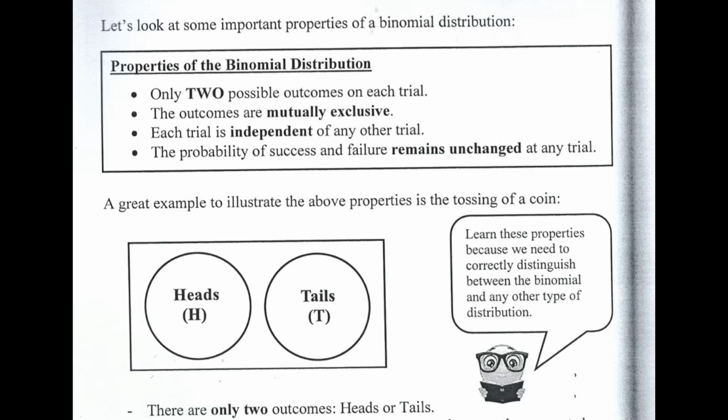Okay, so firstly, as we've already discussed, there are only two possible outcomes on each trial, either the heads or the tails, the odds and the evens on the dice, or the win and the loss for a soccer final, etc. Secondly, the outcomes are mutually exclusive, meaning if it's heads, it can't be tails, and if it's tails, it can't be heads. Try and imagine a Venn diagram. On your Venn diagram, if we're looking at the coins, for example, we either have heads or we have tails, and those circles do not intersect. That's what makes it mutually exclusive.